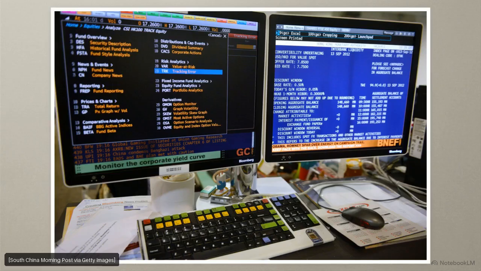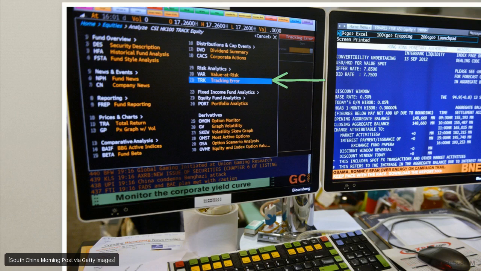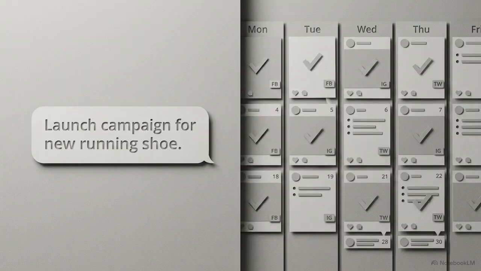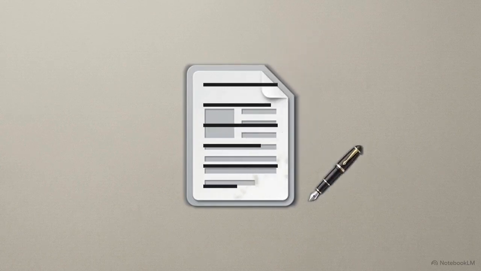This screen shows the type of complex raw input that professionals in finance and software development face every day. Generative AI can digest these dense financial metrics and blocks of code to instantly draft market reports or propose architectural fixes. In marketing, teams use the technology to bypass the brainstorming phase, generating the foundational text for ad copy and social media campaigns in seconds. The most significant value of this technology is that it solves the blank page problem. It turns the difficult task of starting into the much faster task of editing a first draft.